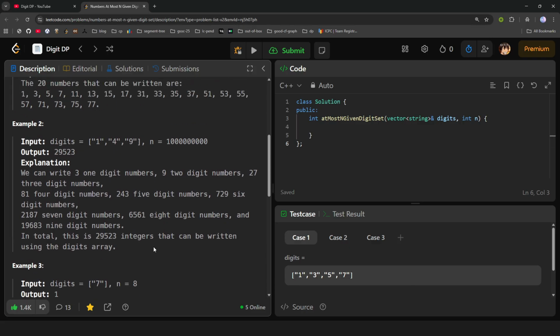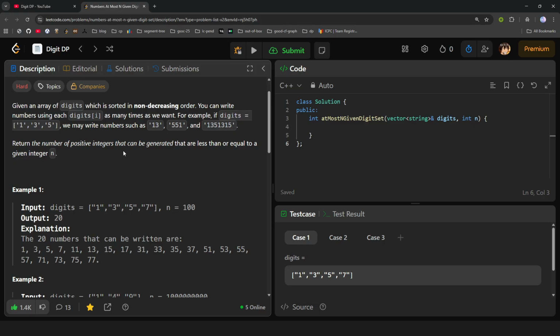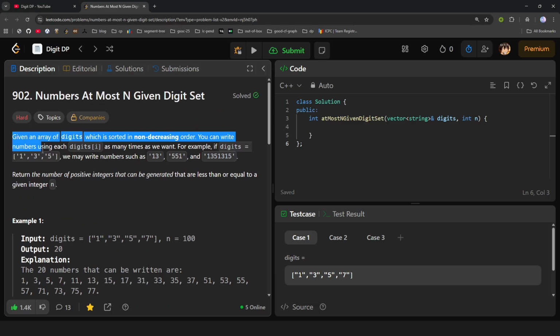The second thing is that you will be given a range, but if you look at the problem, by looking at it directly you will not see a range, right? But if you see it closely, you will realize that you are given an integer n, and since we have to generate the count of integers which will be less than or equal to this n, this n is our rightmost limit. Since we only have to return the count of positive integers, our leftmost value will be nothing but 0. The range is indirectly given here from 0 to n.